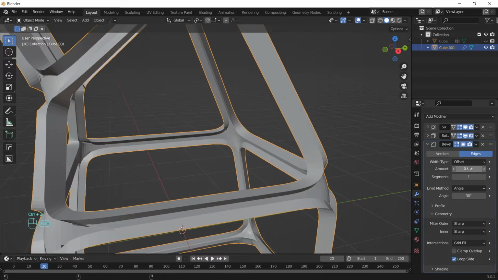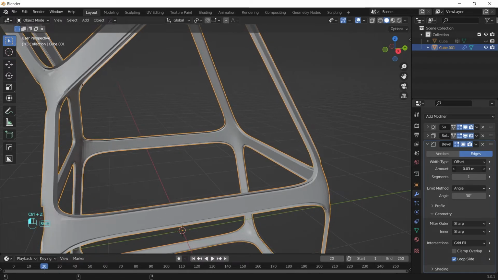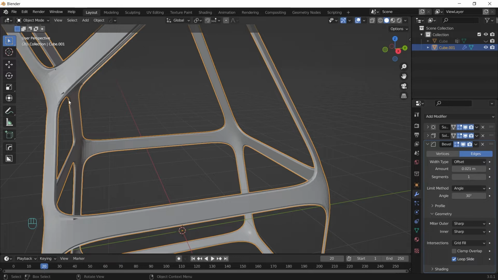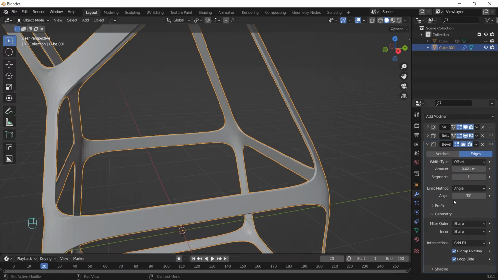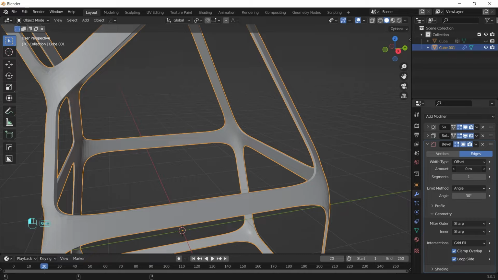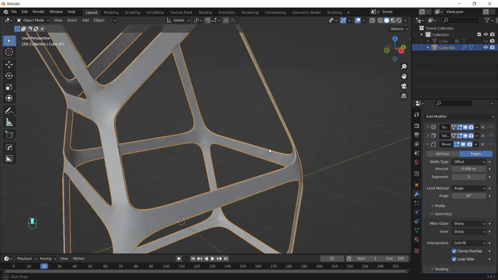If we disable it, we can add whatever amount we want, but we will have some shading issues like you see here. Anyway, for now we can leave it on so we don't have these artifacts. We can add 3 segments and shade smooth.